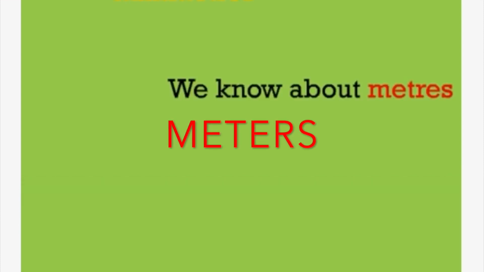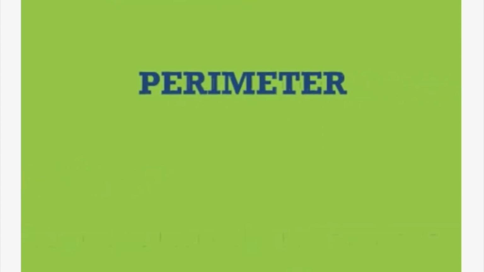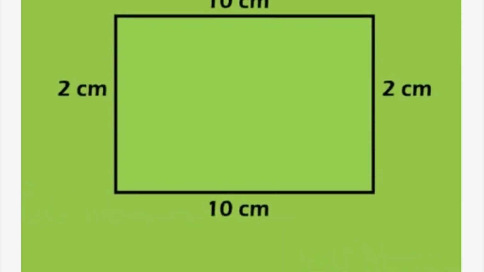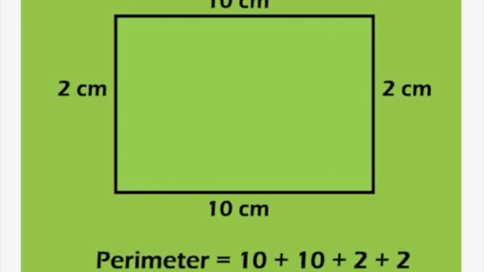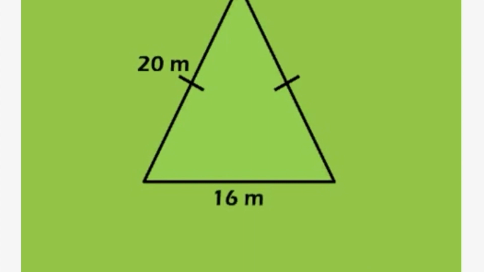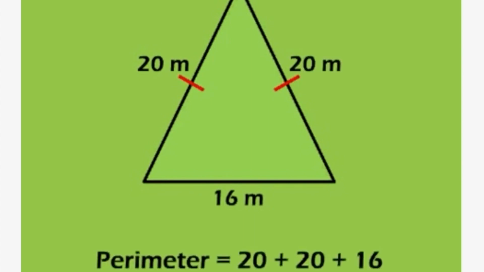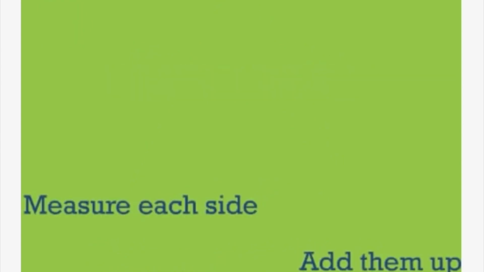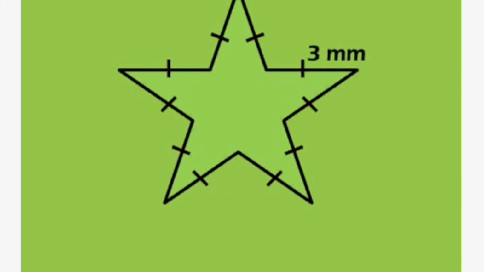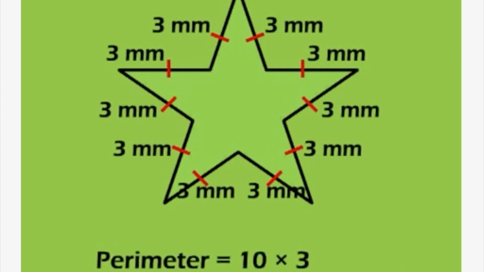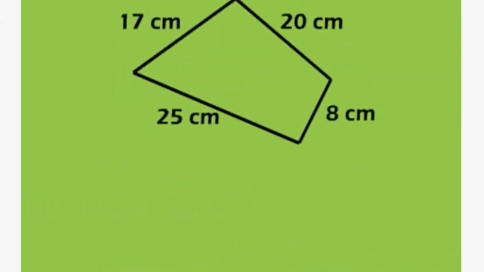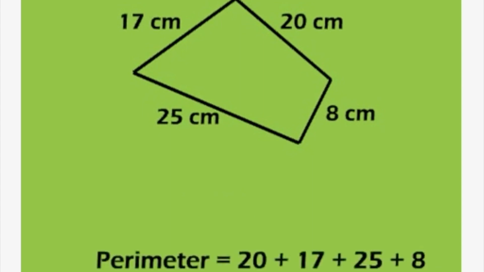Now that we learned how to measure in centimeters and meters, and we talked about inches and feet. That's right. Now we're gonna talk about with perimeter. You have to measure each side, add them up, and we find perimeter. That's perimeter. Perimeter. That's perimeter. With perimeter, you have to measure each side, add them up, and we find perimeter. That's perimeter. Perimeter. That's perimeter. Perimeter, you have to measure each side, add them up, and we find perimeter. That's perimeter. Perimeter. That's perimeter. Perimeter, you have to measure each side one at a time. Write them down, add them up.